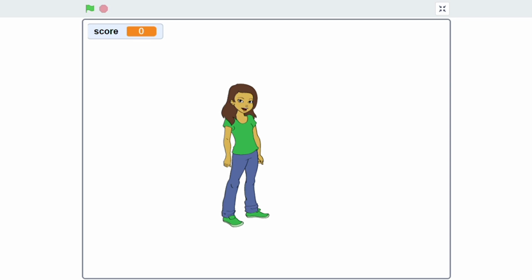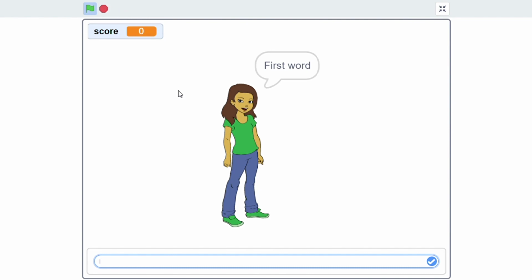Hi everyone, today we're going to learn how to make a spelling test or quiz. This is an example of answering a spelling test. First word should be orange. Then it will display the word correct and make that sound just now. So the second word is apple.